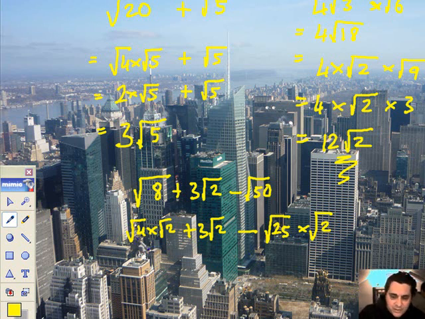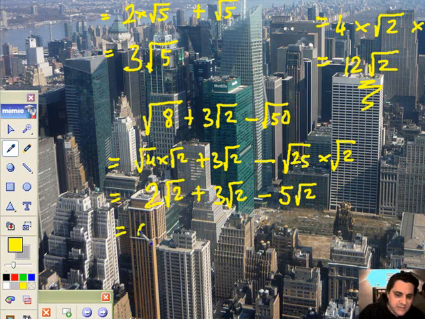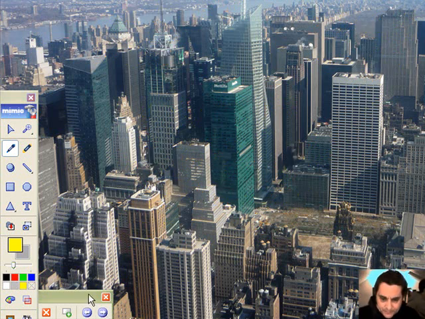So what have I got? The square root of 4 is 2. So I've got 2 lots of the square root of 2, plus I've got 3 lots of the square root of 2 that was given me in the original question, take away 5 lots of the square root of 2. What have we got here? 2 plus 3 is 5. So I've got 5 root 2's, take away 5 root 2's. Believe it or not, all this simplifies down to 0. And that's worthy of a little exclamation mark. Horrific, isn't it? Well, there you go. Told you these were really neat. I'm very fond of them.